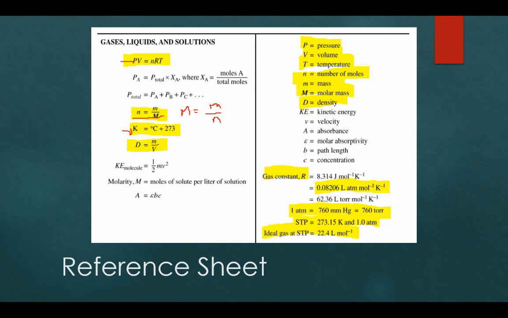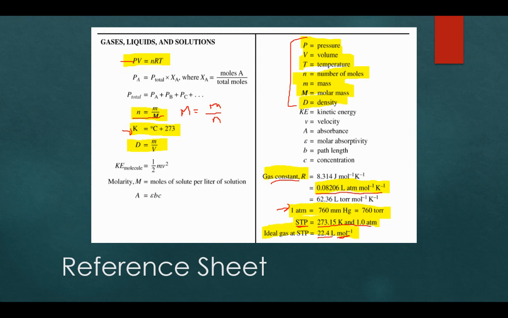And this is just our density equation. Density equals mass over volume. Here you can see what all of these variables mean. Our gas constant, again, is always this number with these units. So that's why we need to have these 4 units as P, V, N, and T. And then just to convert between pressure, 1 ATM is equal to 760 mmHg, millimeters of mercury, or 760 torr. Whenever you hear STP, that means standard temperature and pressure, and that means that we're at 0 degrees Celsius, or 273.15 Kelvin, and 1 ATM. And then if we have an ideal gas at standard temperature and pressure, 1 mole of that gas is 22.4 liters.